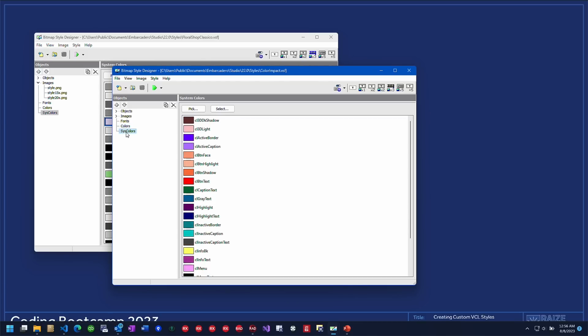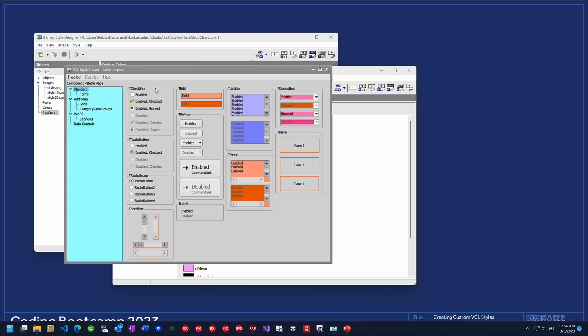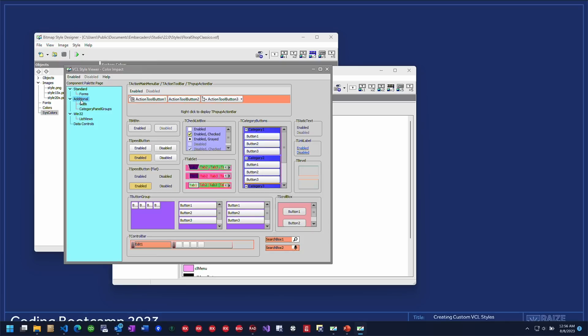And when I go and run it, you can see that, oh, one of the orange colors is around the scroll boxes. The combo boxes have different colors that control the background based on the state of it. Same thing with the list boxes. As you go through each of these elements, you can see where they are. And having that, for example, that gray color, there's a peach color that controls that. So I could go into the floral shop one, find that particular version and change it so that it would be more purple than the gray. A lot of detail, a lot of things to look at.